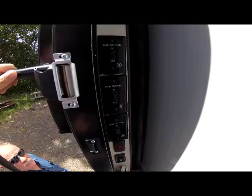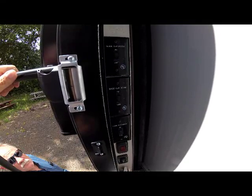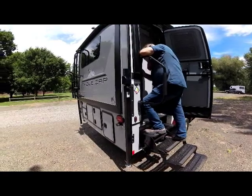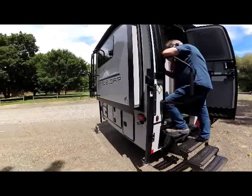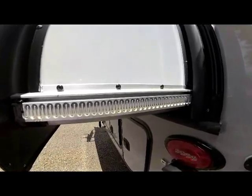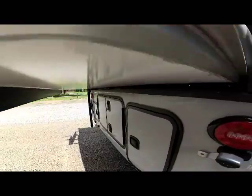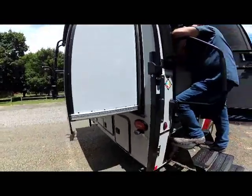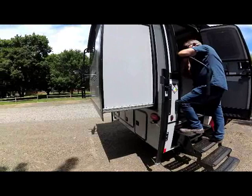You always want to run the rear slide out first, as it tucks in tight with the two side slide-outs when closing or opening. As you press the rear slide-out switch, the slide comes out nice, smooth, and quiet. This is the Schwintech slide mechanism — it has an aluminum worm-gear rack and pinion slide mechanism with three rollers underneath supporting the box as it goes into the out position. You hold the switch until it completely shuts itself off — that's how it readjusts and re-centers itself each time.